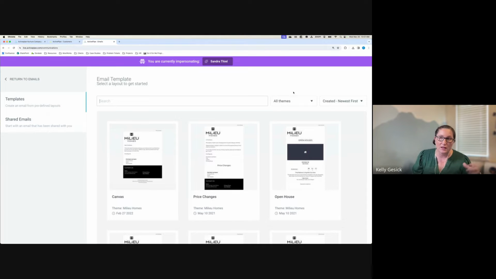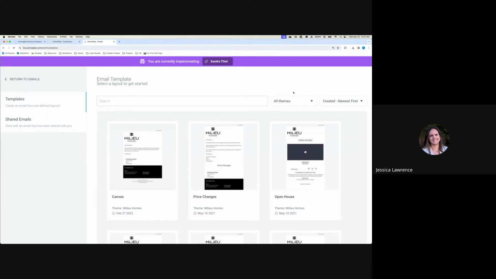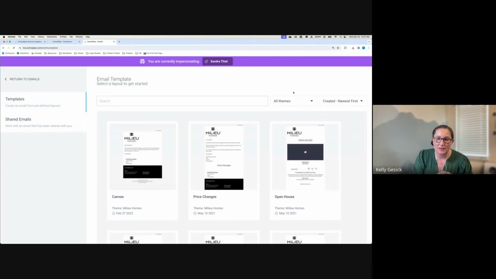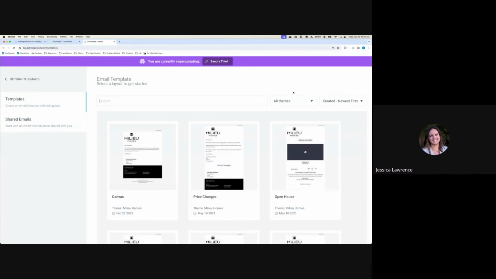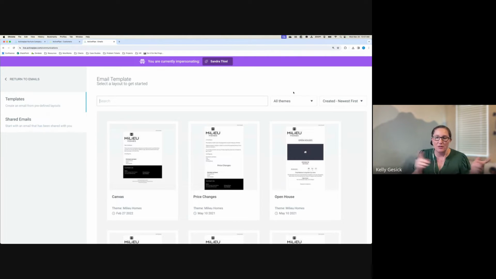whatever that is, or if you're picking up a new buyer workflow, like an 8x8. Like I want to hit them 8 times in 8 days. So I have a campaign built for that. Exactly. Or weekly, depending on what your cadence is. If it's a seller, it tends to be weekly, buyer tends to be daily, just depending on who you're targeting.